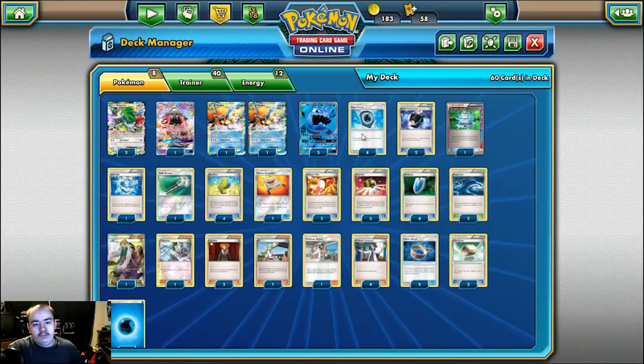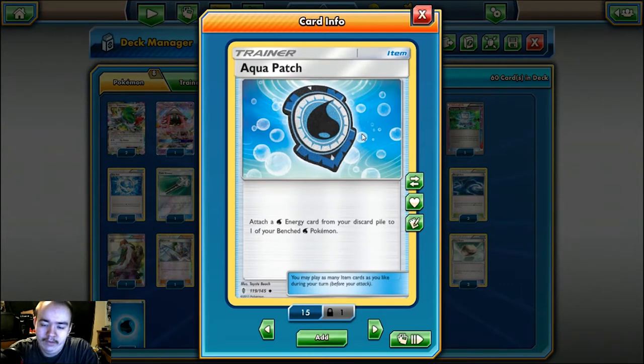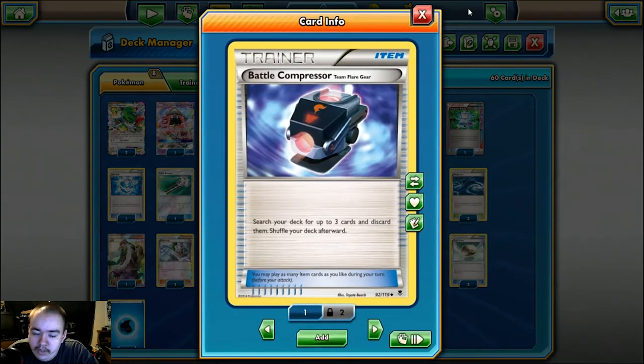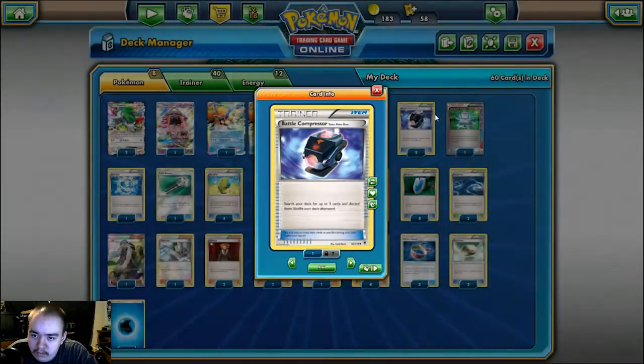Moving on to the Trainers, Aqua Patch, or as I like to call it, someone copied someone's homework at Pokemon TCG headquarters. Aqua Patch. If you guys don't know what this card does, you attach a Water Energy from your discard pile to one of your Benched Water Pokemon. This lets us do some really cheesy things with Battle Compressor to attach Water Energy to a Benched Wishiwashi and then use Rush In from Keldeo to retreat into that Wishiwashi. Next up, we play 2 copies of Battle Compressor, get our 1-of Supporters and our Water Energy into our discard pile. That way we can use things like Aqua Patch and VS Seeker.